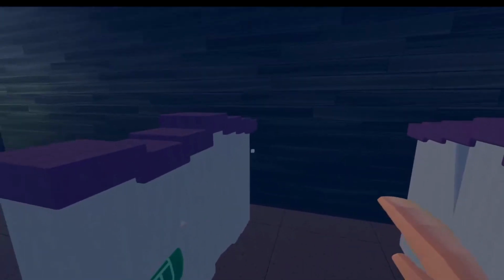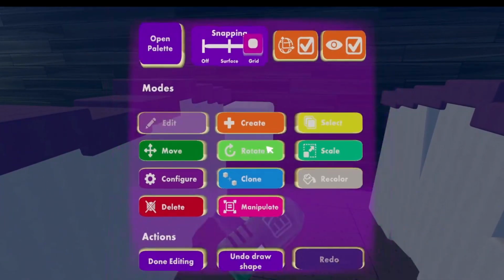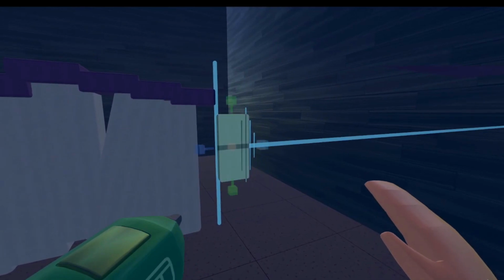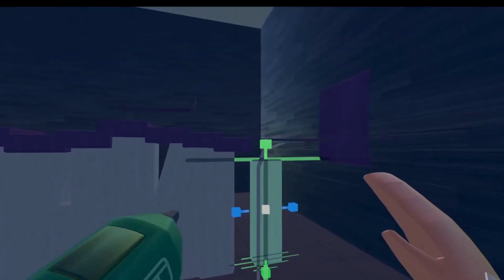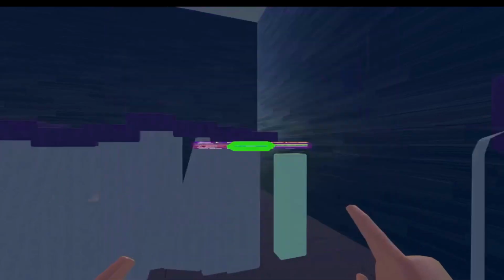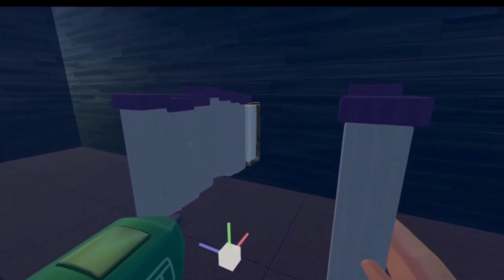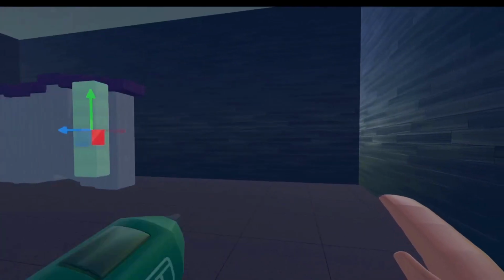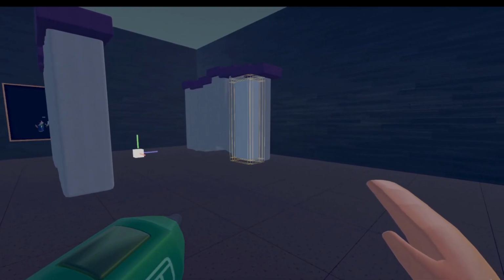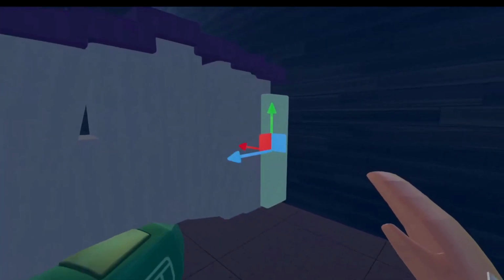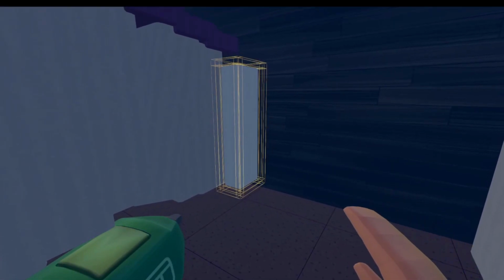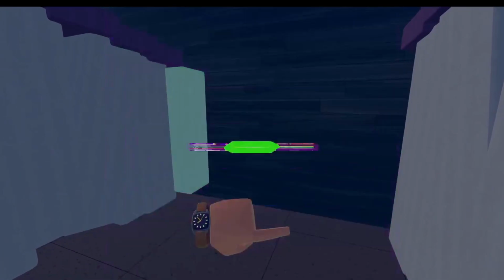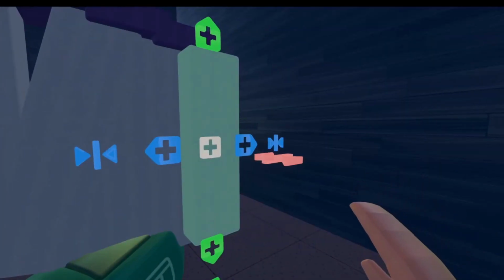Now that we have our white pillars back, what we're going to want to do is make more white pillars. Making these pillars is going to make it easier for us to make a cooler structure. Now that I have my first pillar, I'm going to put it a little bit farther than my other ones. I'm going to move it so the edge of my new pillar is close to the edge of my old pillars. This is going to make a turning effect or a curving effect toward the wall.